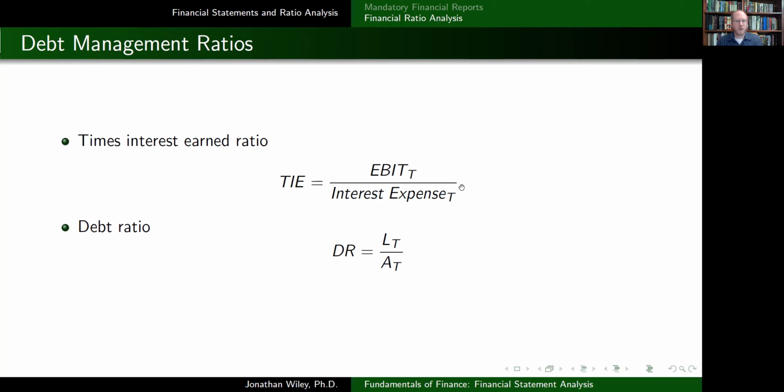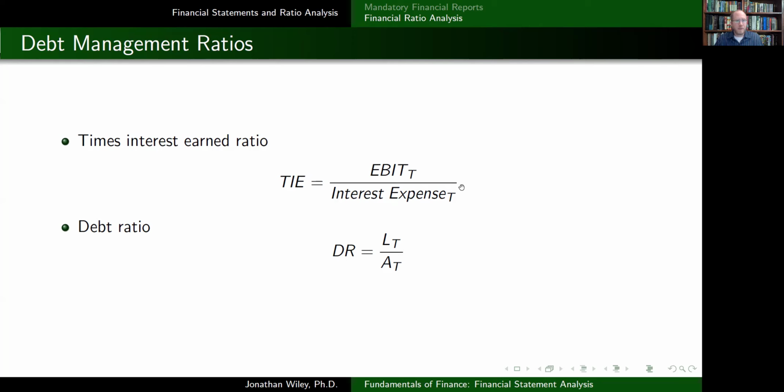So for the times interest earned ratio, could it be too low? Right? Don't have enough operating income relative to my interest expense. Absolutely. And in fact, what if I had a negative operating income? What if EBIT is negative? If EBIT is negative, I actually can't even calculate the ratio. It doesn't even mean anything. The whole point behind the times interest earned is how much could my operating income contribute to paying my interest? Well, if I have an operating loss, it doesn't even mean anything. So I guess the ratio is meaningless, right? If the EBIT is negative, you can't even calculate the times interest earned.